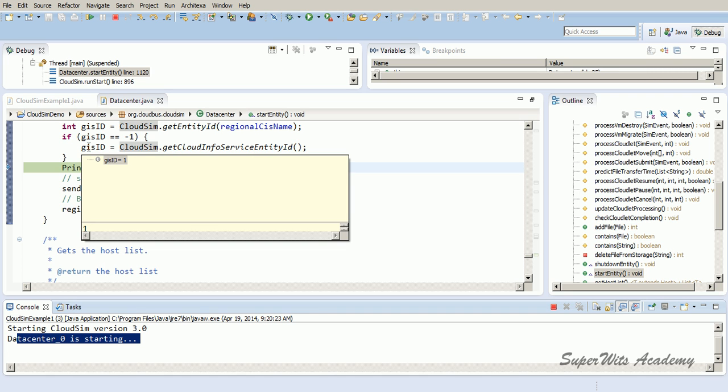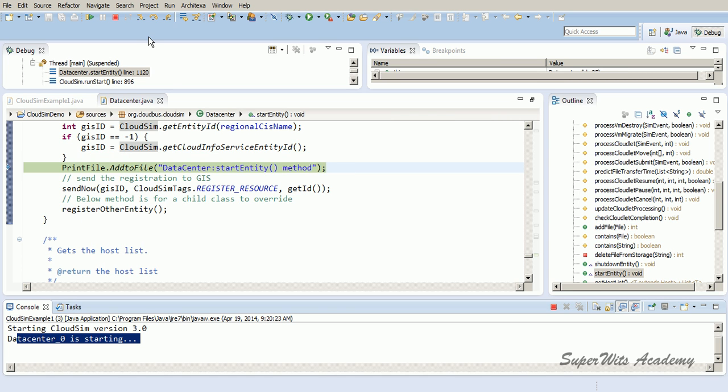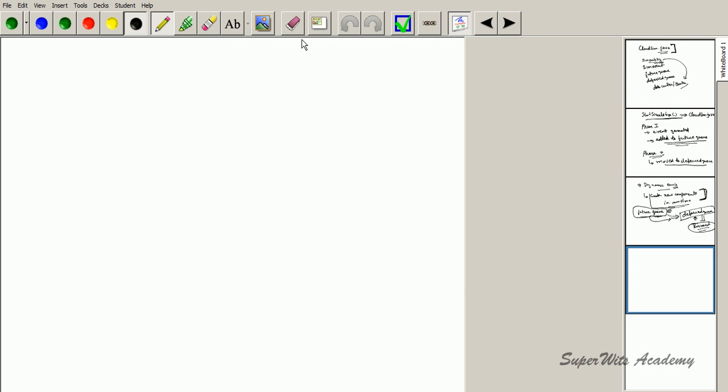So if you remember, in the entities array list, we have 4 different things, that is CloudSim shutdown.